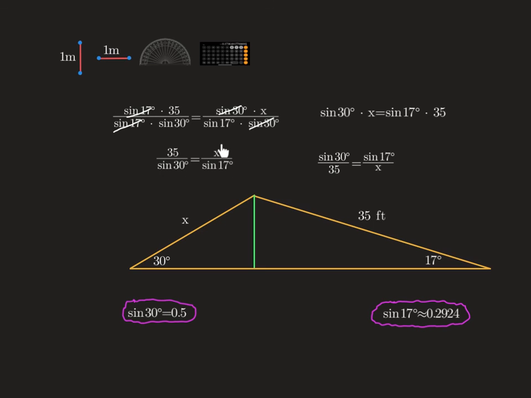And after that, there's also a method for solving this to get x by itself and the rest of the numbers on the same side as the equal sign. For example, in this one you would just multiply both sides by sine of 17 and you'd get x by itself. So you'd have sine 17 times 35 divided by sine 30 to find x. Now I'm going to leave that as homework for you guys to find what the value of x is, and I'd like you to send that to me.